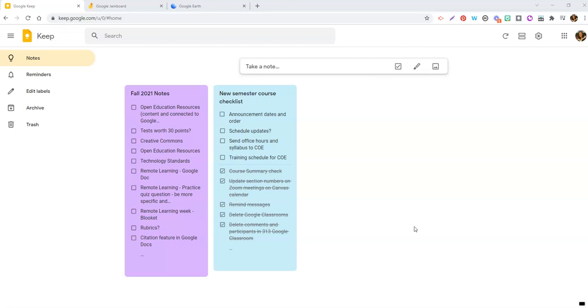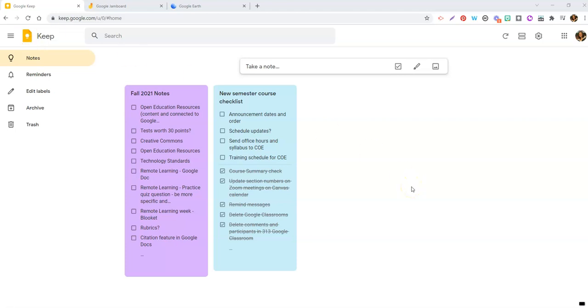You can get there in a couple of different ways, but the way I got there was just going to keep.google.com. As you also know, if you are logged on to Google and really any of their tools, you'll see this waffle over here. And by clicking here, you'll see Google Keep inside of this waffle Google Apps list as well. Google Keep is also really cool because if you are inside of Gmail or Google Drive, you'll see this little icon all the way on the right side of the screen, and you'll be able to click and add things to Keep directly from those tools as well, which is great.